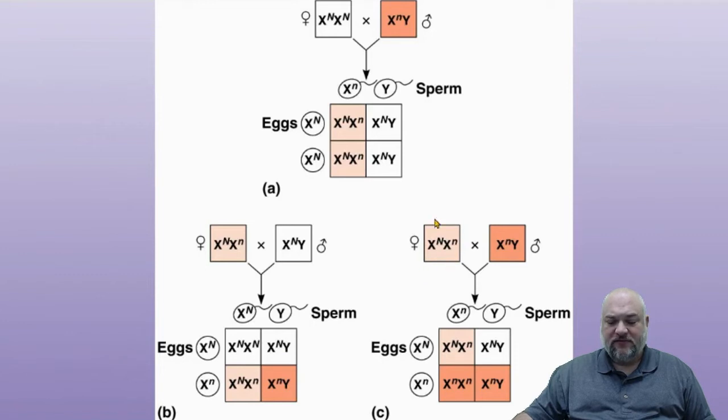Over here, same thing for the female, but if the male has X little n, both the females will have an X little n. So we've got one who's a carrier and one who shows the recessive trait. The only time a female can show a recessive sex-linked trait is if the dad is recessive. So dad's got to be recessive, and you've got to inherit a recessive X from your mother, right here. Whereas on the other hand, the males are still 50-50, half dominant, half recessive, because that's what the mother was.